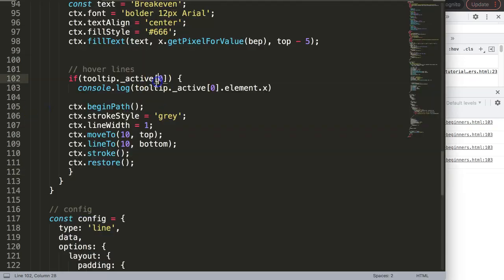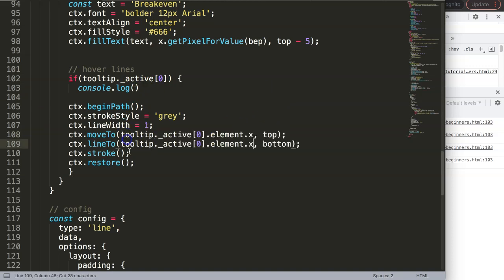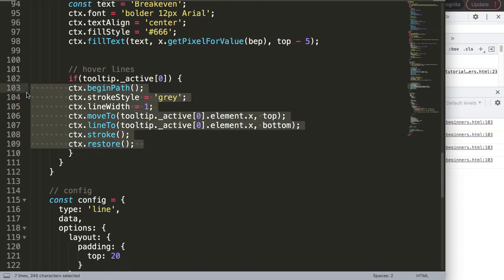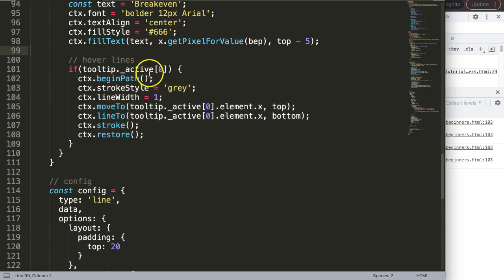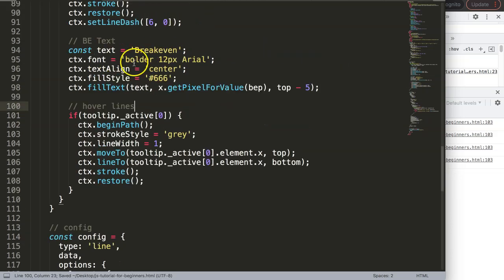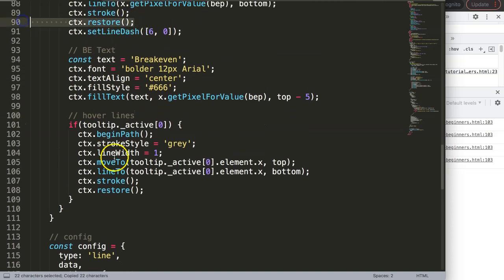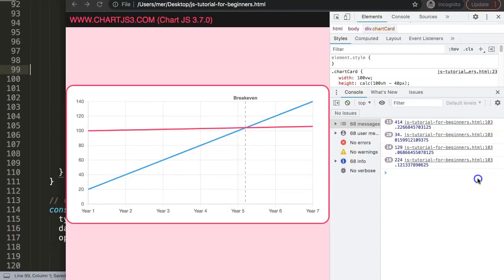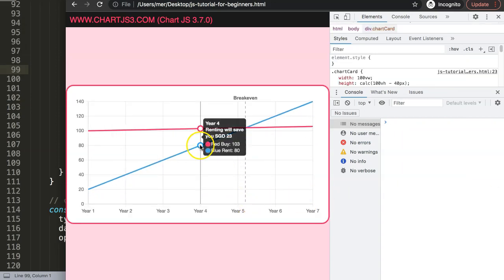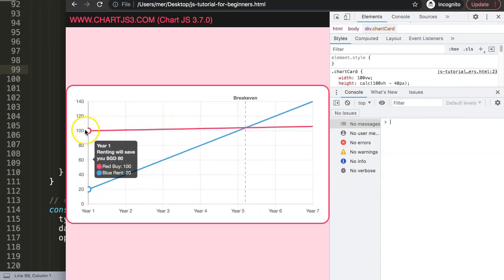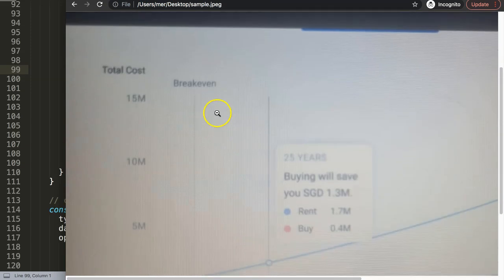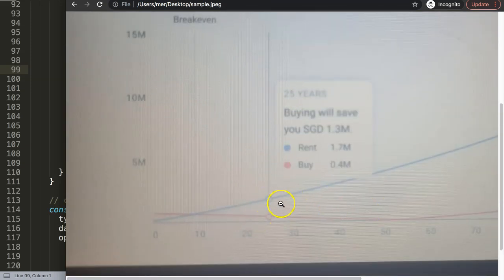So this is good. Now, of course, I want to get the exact coordinate here. So I'm just going to cut out this, put it in there, remove this. And then here, proper indentations to make it look at least a bit more professional. Save this, and then I realize maybe I need to do a restore. Do we have that? Or no need for this one, I guess. It's for the text, no need. Alright, so if I hover over it, there we are. Now we have everything here, very, very close to this. You can see we could even remove the grid lines, but that's probably an easy task. But we have the most important ones here.